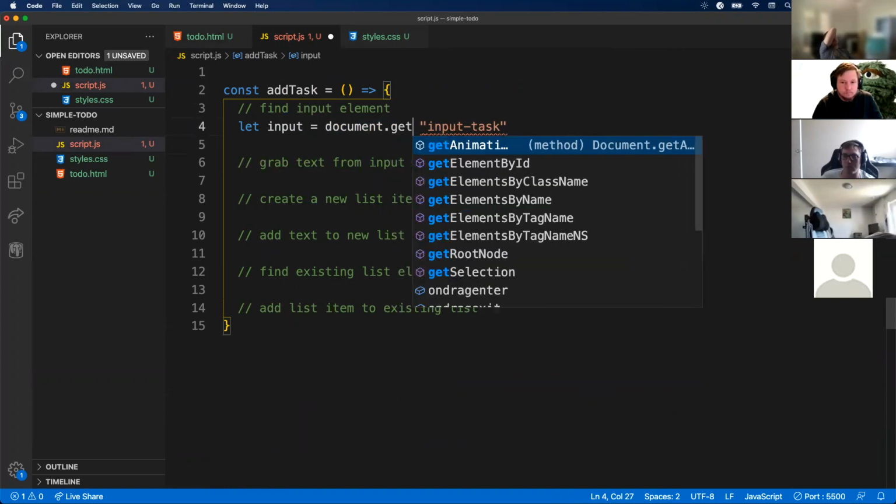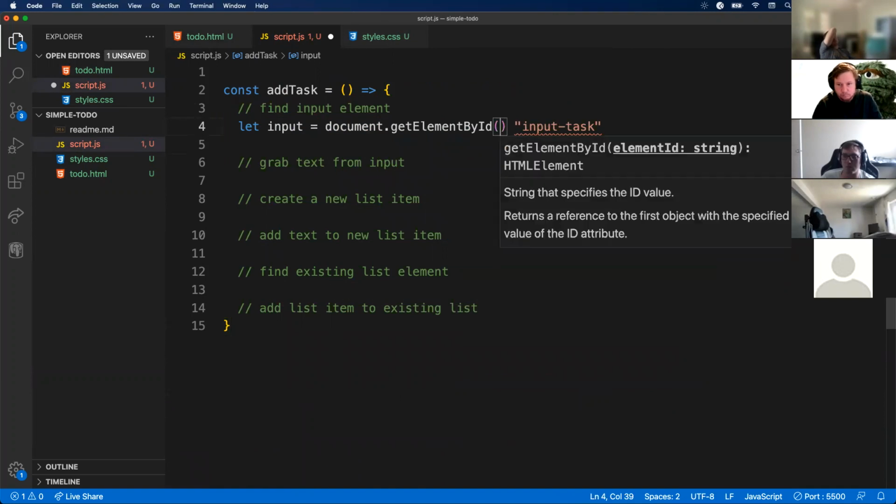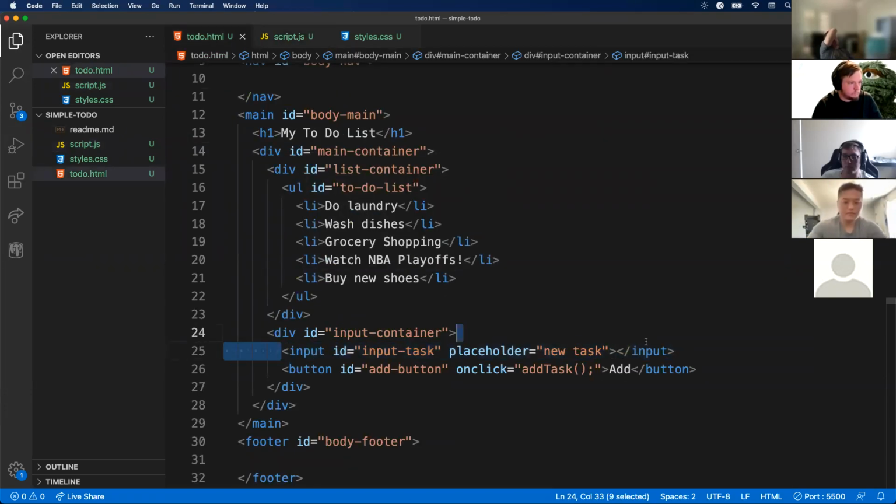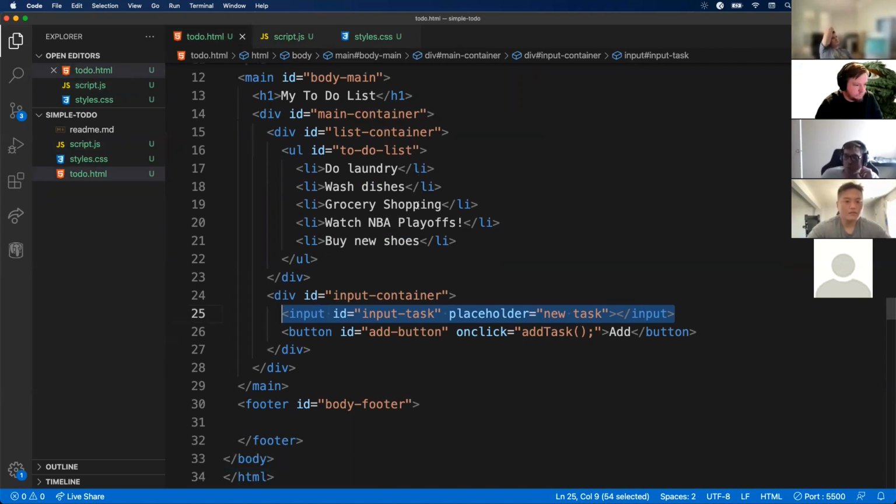This has a method called getElementById. It's a handy dandy method that lets you basically pass in an ID of an element, and you should get the object of the model of the element. So in this case, input will be an object that basically represents this element from my HTML file. Again, the middleman there is the DOM. The DOM has created an object representation of this so that you can manipulate values or attributes on it, and then it'll get pushed to the HTML document, or the browser will pick it up through your interaction.